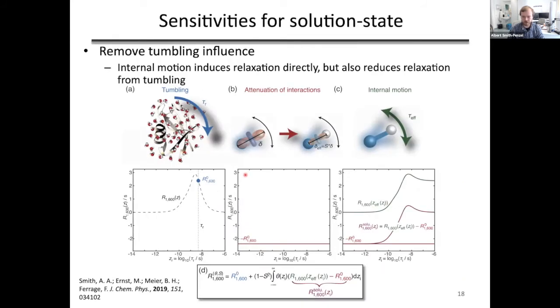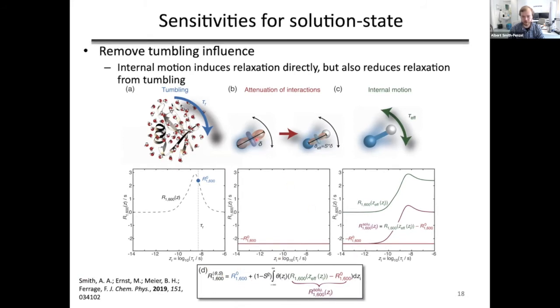By the way, you can do this also in solution state NMR, and you can do this in such a way that you remove the overall tumbling. And this is work we did with Fabian. But what we do is say, if we've got a molecule tumbling in solution and I know how fast it's tumbling, I can calculate the relaxation if the molecule is rigid, if there's no internal motion. So I take that number and I say my measured rate is that number plus an adjustment.